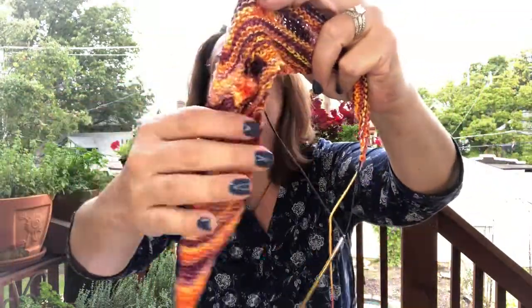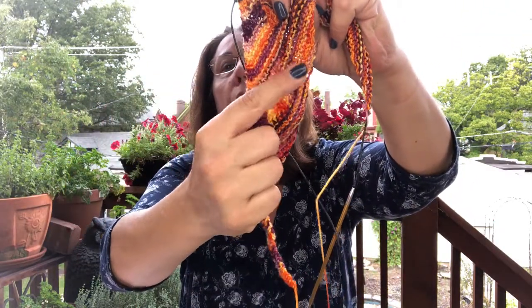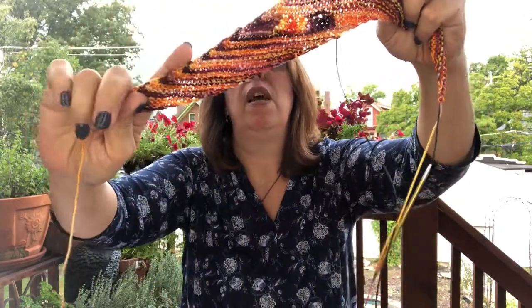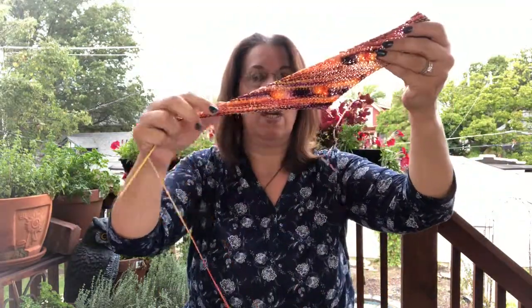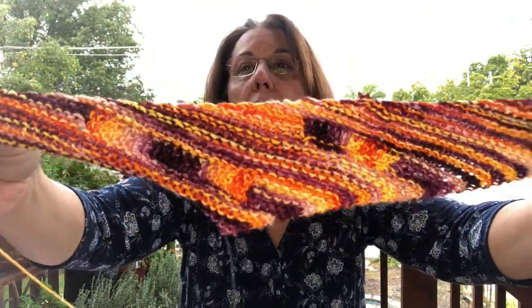But you knit back and forth to here, and then you knit part of the way, and then you knit sideways, and then you knit this, and then you start knitting back and forth. So it's very cool the way this person came up with a way to play with the colors in a variegated skein of yarn. I only have one skein, which is a little over 400 yards, and the pattern is written for 500 yards for a 150 gram skein of Woolmize Pure. So my shawl will end up being a lot shorter.